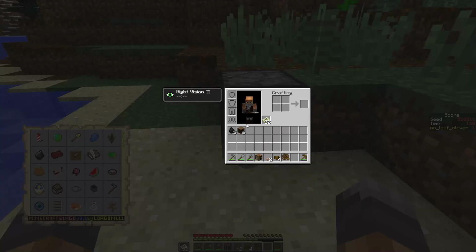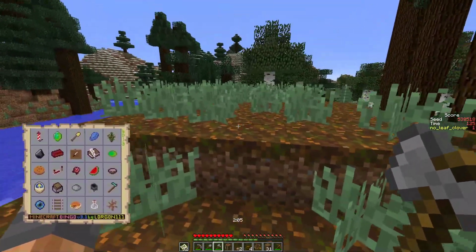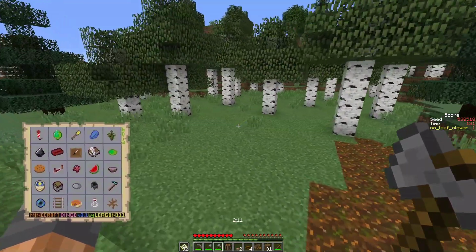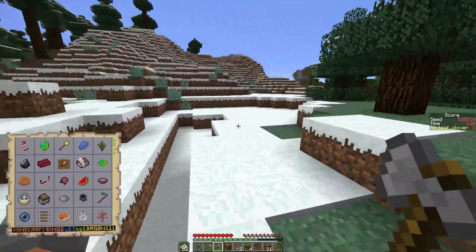Yeah, throw that on the ground, perfect. Exactly what I meant to do. Got a feather already, great. Just taking a look out this way, I don't think there's anything here though.